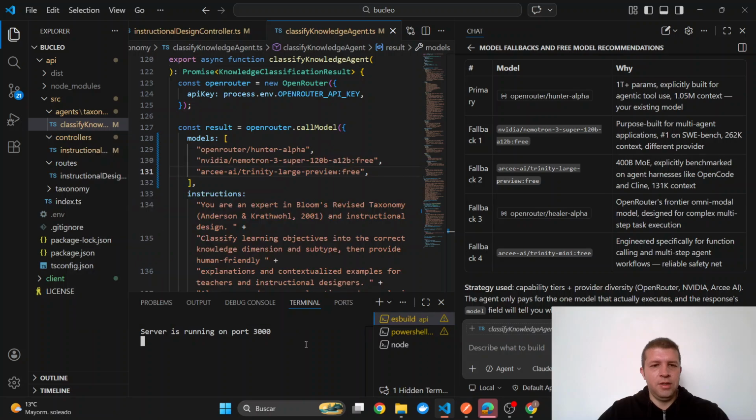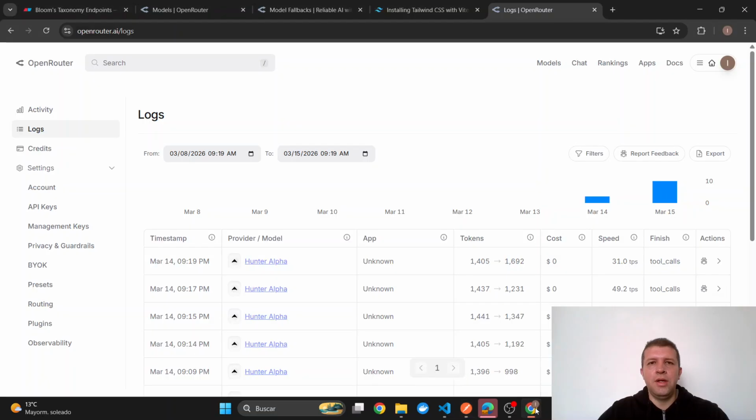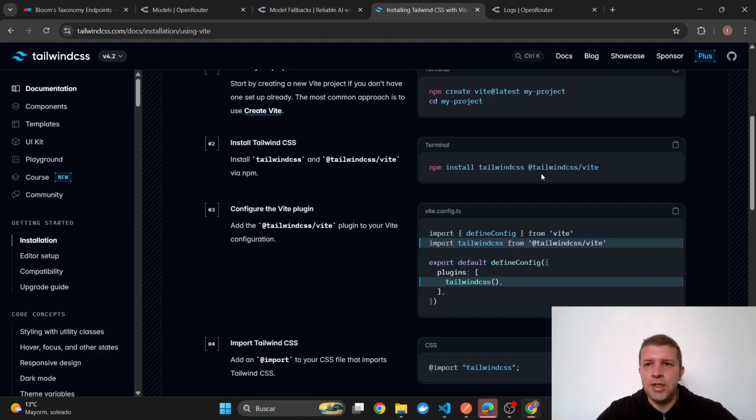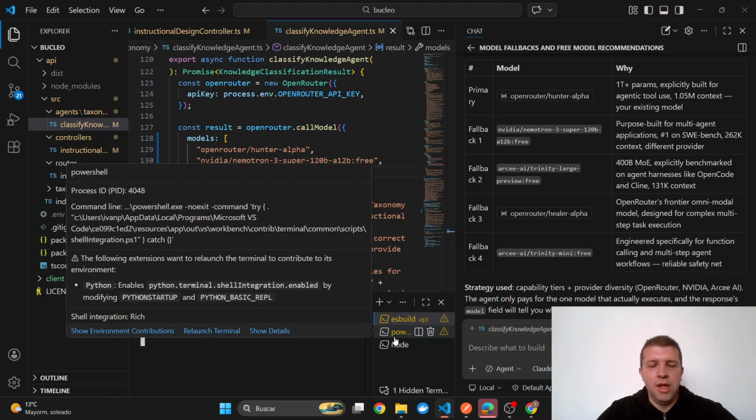Didn't I start the endpoint? Now the connection refused. Okay, that can be normal. Now let's see if it should work right now. Okay, while this is working, I'm going back to my Tailwind installation because I'm gonna need that later on. And okay, this is not returning anything yet.